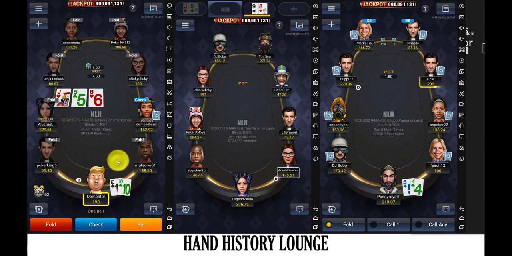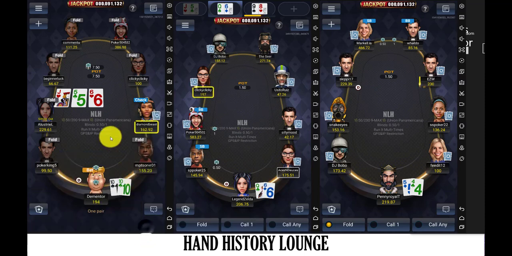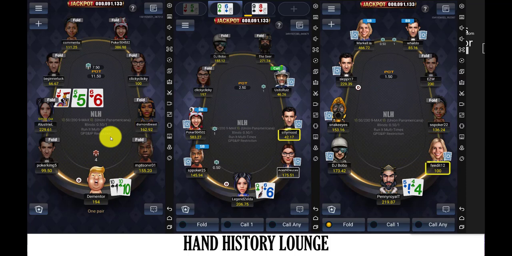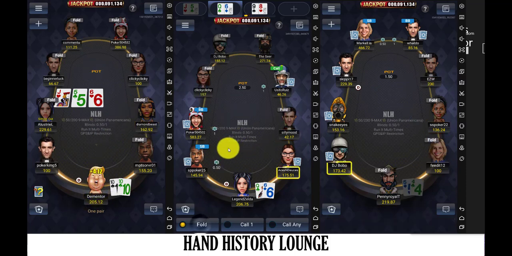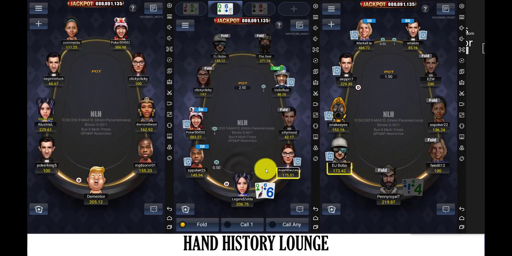When he checks this flop, I think we can just go ahead and make a bet here to deny equity or charge overcards like king queen, ace king, and when we win, that's just a plus. If we can win without seeing another card.